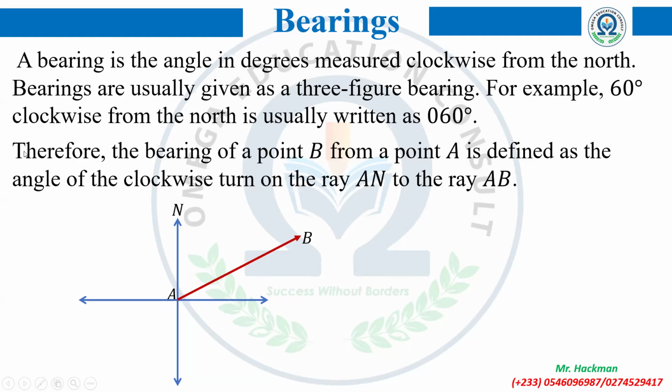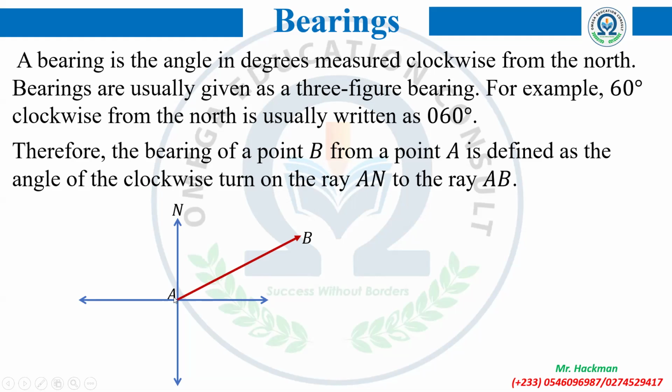Therefore, anytime you are dealing with bearing, you should have your reference points. Always. If you don't know your reference point, it will be very difficult for you to deal with the bearing. So the bearing of a point B from a point A, so it means your reference point is A, is defined as the angle of the clockwise turn on the ray.